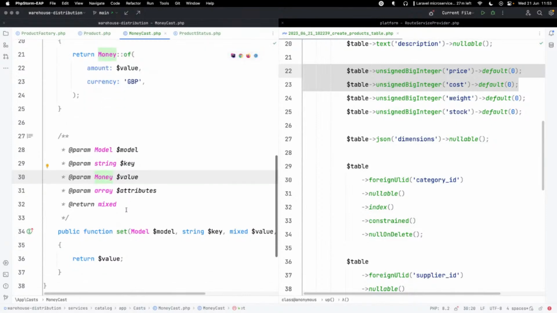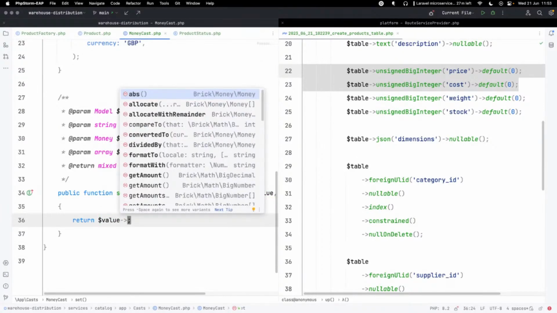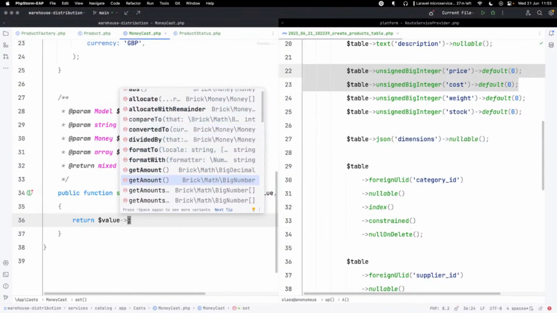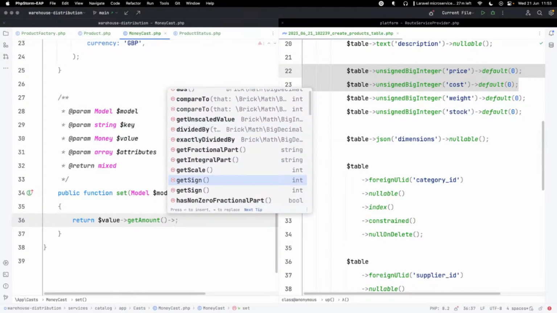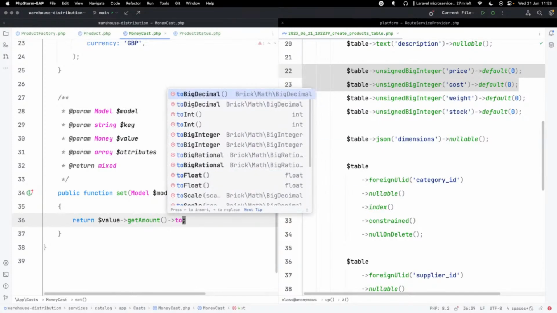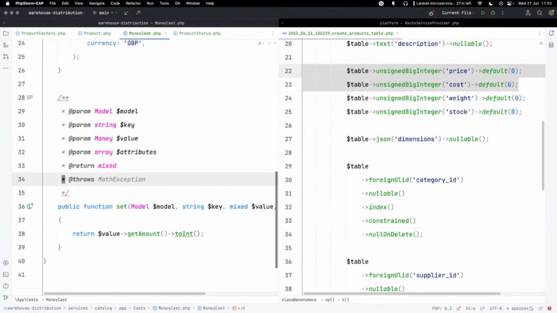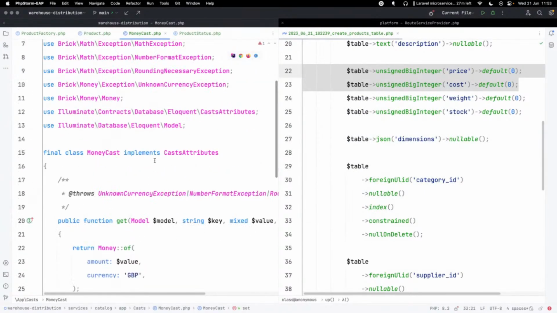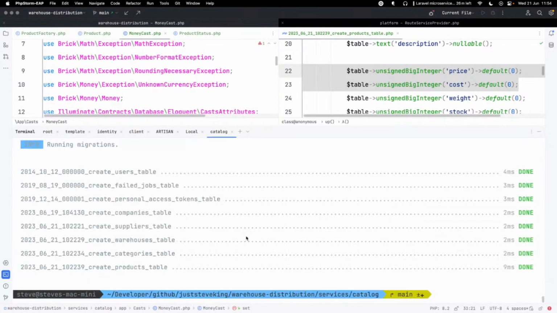We're just going to assume. So let's say money get amount to int. We're going to do something like this. Add a throws tag, math exception, no problems. Cool. So that is all of that. Let's migrate. Yep, create it. Fantastic.